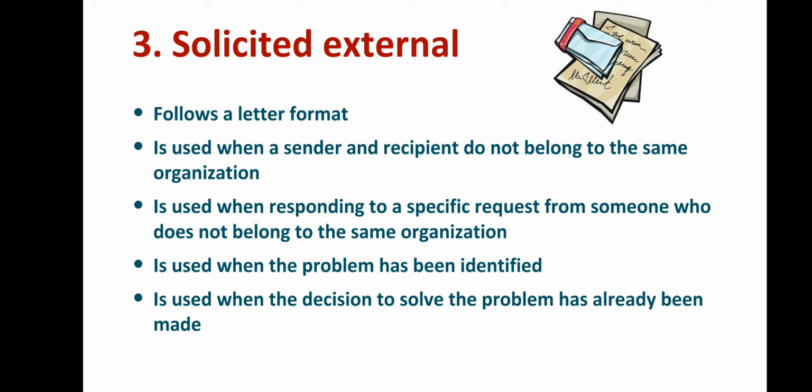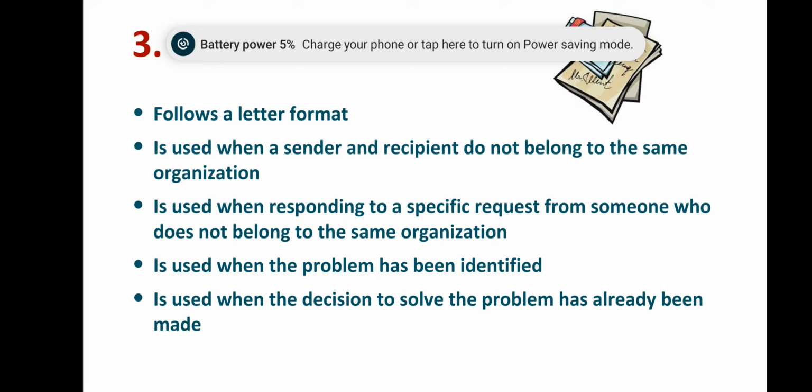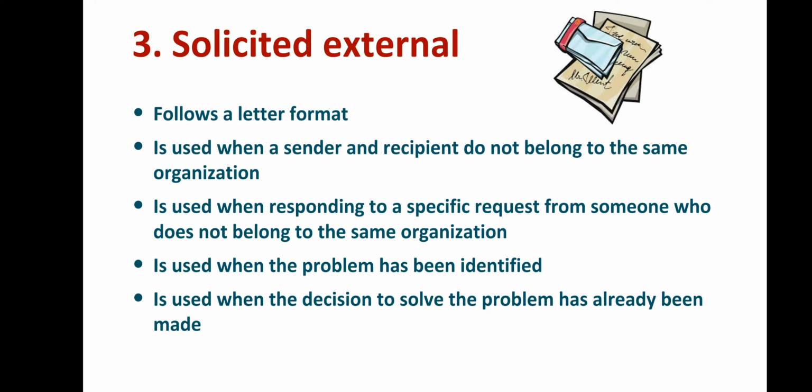So an external proposal is one written from a separate, independent organization or individual to another such entity. The typical example is an independent consultant proposing to do a project for another firm or company. Or for example, an engineer or an architect proposing a renovation project to a specific building and such.